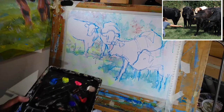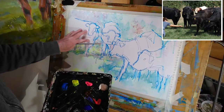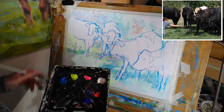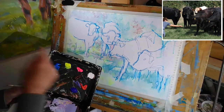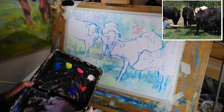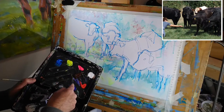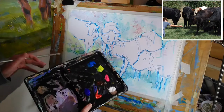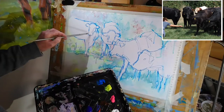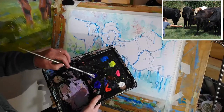Now, looking at the colour of these beautiful animals, there are some very, very dark shadows. And I want to go really dark with the shadows. And with the colours that I had on my palette so far, there's no way I'm going to be able to go dark enough. So what I've done is add some cadmium red, burnt umber and ultramarine blue. So my next stage is to work along each animal. But I'm just going to add what I see to be the darkest shadows.